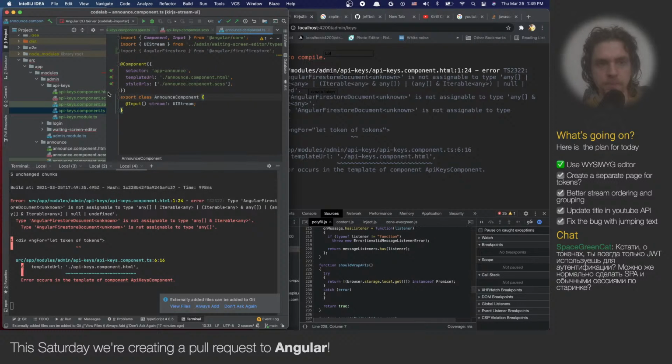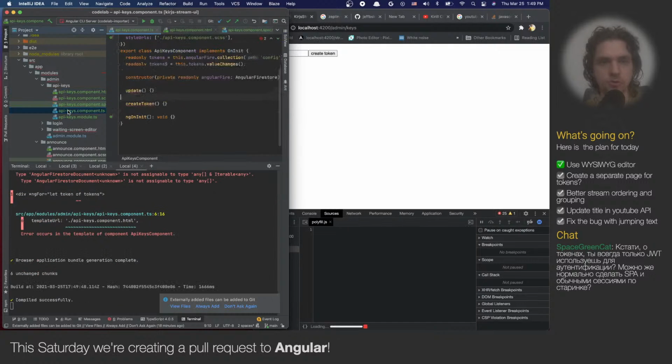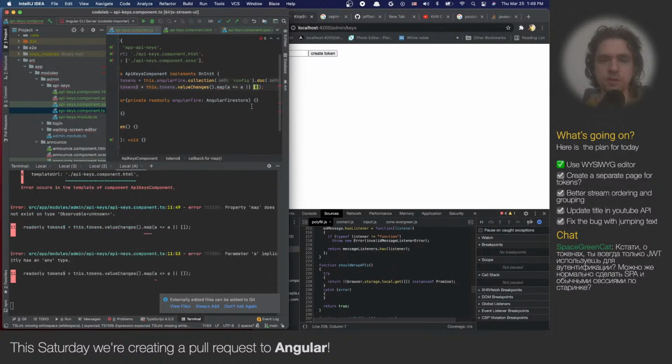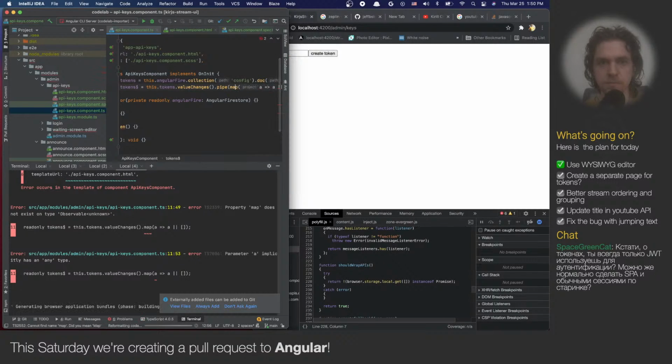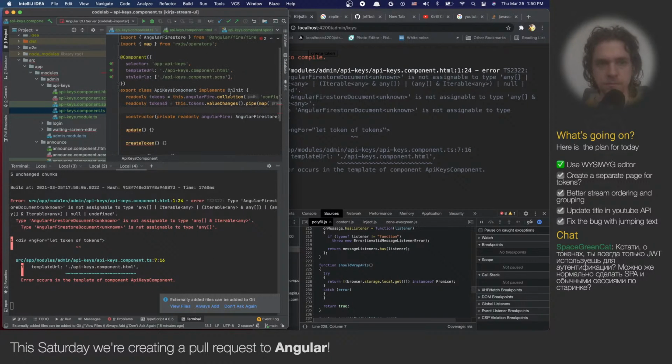Cool. So I do need the default value, so I'm just gonna map over the thing. Map. So if it's not there, it's just gonna be pipe map empty array. All right, so what's it's not.